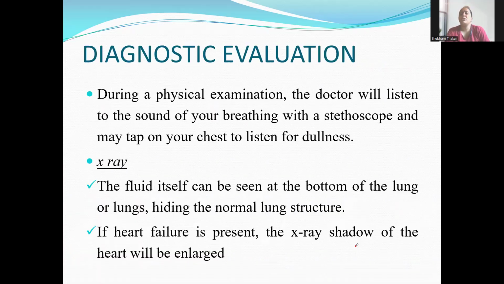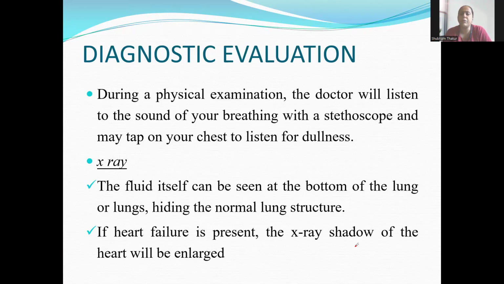Now, what diagnostic evaluation can we do to identify the disease in the patient? First we can study what pleural effusion is. What is the introduction of pleural effusion? Then the definition of pleural effusion. After that, classification of pleural effusion. Then, what are the etiologies for transudative and exudative pleural effusion? After that, we can study the pathophysiology of both. Then, what signs and symptoms is the patient showing? After that, we can go for the diagnostic evaluation.